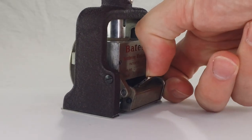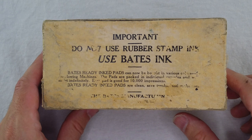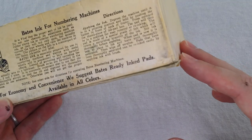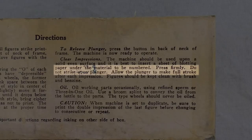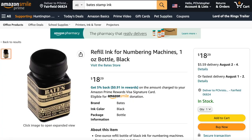Unfortunately, my stamp's ink is totally dried out. The ink pad is in here — it's probably the original one. It says 'Use Bates ink only.' I have the original box, although it's in pretty bad shape. I also got an original little flyer about other models you can buy. The box is loaded with text — it's got cute instructions on how to use it. 'Do not strike upon a plunger,' and also how to oil the mechanism: 'Oil working parts occasionally using refined or three-in-one oil. Use a broom splint to convey the oil from the bottle to the parts.' Well, I'm all out of broom splints, but lucky for me, somebody is still making official Bates stamp ink and you can buy it online, just like the one on the box.